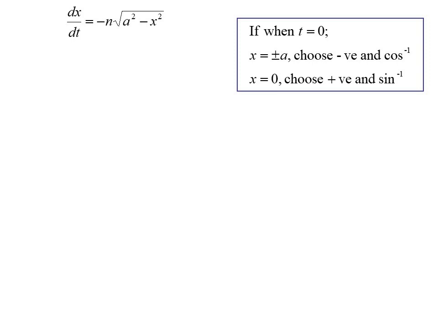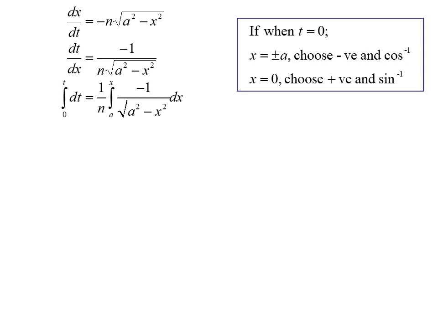Well, if that's true, if I want to model this, I know I'm going to either get a sine curve or a cosine curve. And they're the same curve at the end of the day, just with some shift happening. So I want to pick the one that best models what I've got. If I'm starting at the amplitude, the best model I've got is a cosine curve, because a cosine curve starts at the amplitude. That's why I chose negative, because when I turn it upside down so I can do my integration, we get minus 1 on the square root of a squared minus x squared, which is our standard integral for inverse cos. If I had started at the centre of motion, then I would have picked the positive, and that would use the sine curve, because then the sine curve models it better.